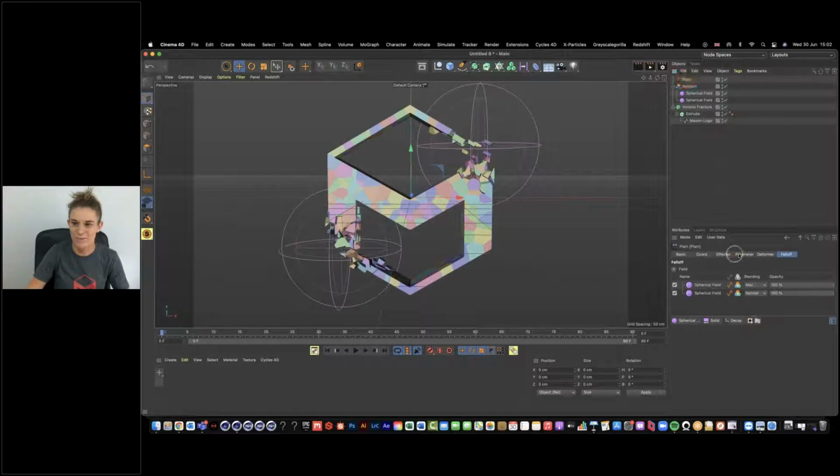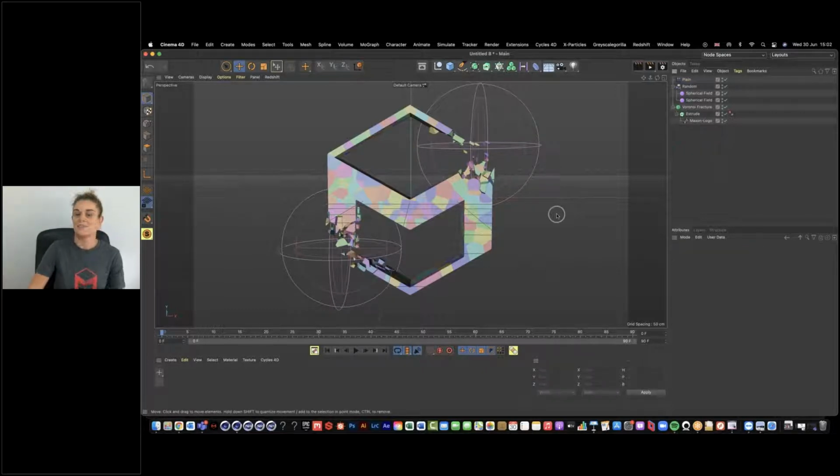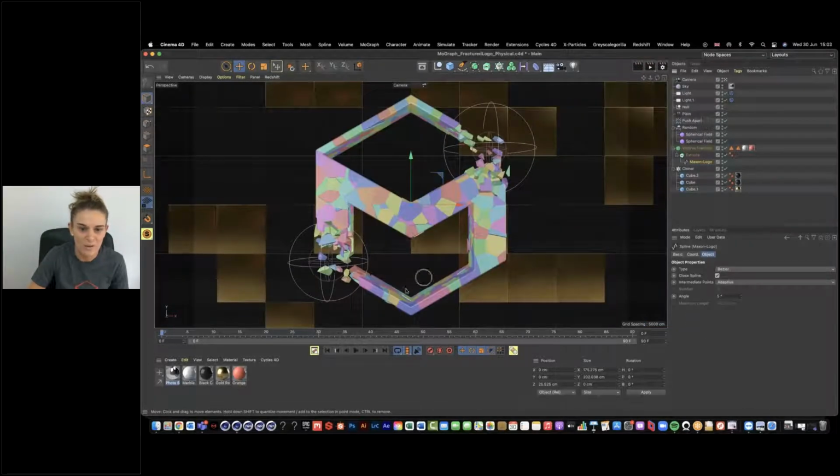And now if I want to, I can be like, you know what, they're maybe not small enough. So maybe let's do minus 0.7 on my scale. Okay, cool. So let's go back quickly and have a look at this. So we're getting there, but we're also getting some slight little bits of cracking in here.